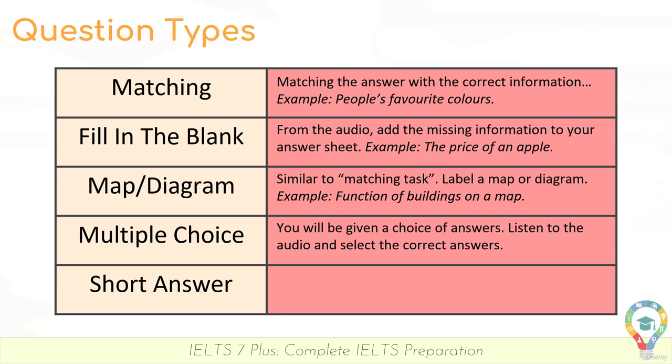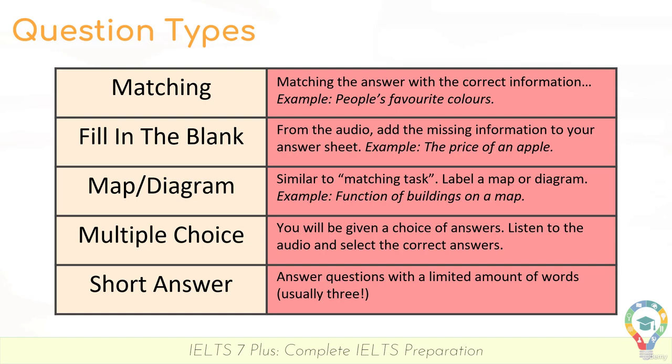And finally, question type number 5 is short answer. You'll be shown and asked a question about the audio that you hear. With a limited amount of words, you must write an answer. And it's very, very important that you stick to the limited word count. The instructions will be given to you in your question booklet, and it's usually 3 words or less.